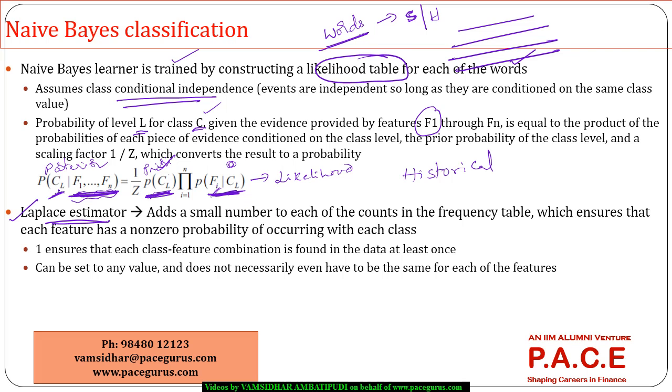So my overall probability will come out as zero, because if any one of the priors or likelihoods works out to be zero, there is a good chance that my overall posterior probability also will come out to be zero. So this is where the Laplace estimator actually works.